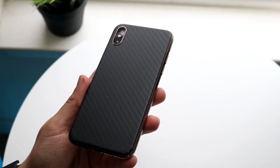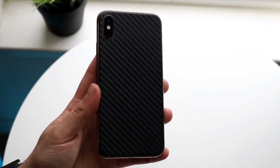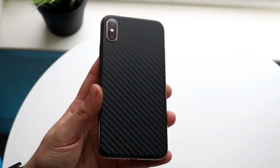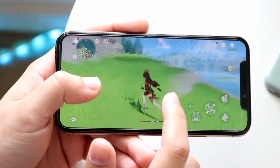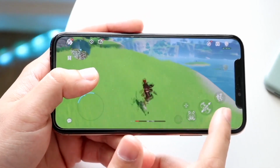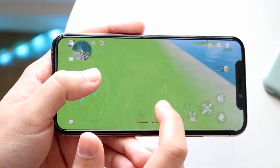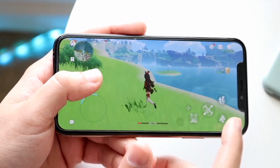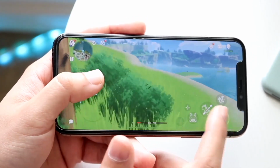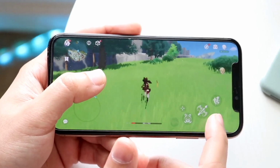Now, this is the cheapest of the cheapest devices I would recommend buying on iOS 17, either this or the iPhone XR. I wouldn't really recommend going any lower than this, to be honest. It just doesn't make too much sense to me. But I think the iPhone XS and the iPhone XS Max are very decent entry points for the iPhone lineup. Last year we had the iPhone 8 technically being the cheapest iPhone I'd recommend buying. Now it's pretty much the XR and the XS, and I think these are pretty decent devices.